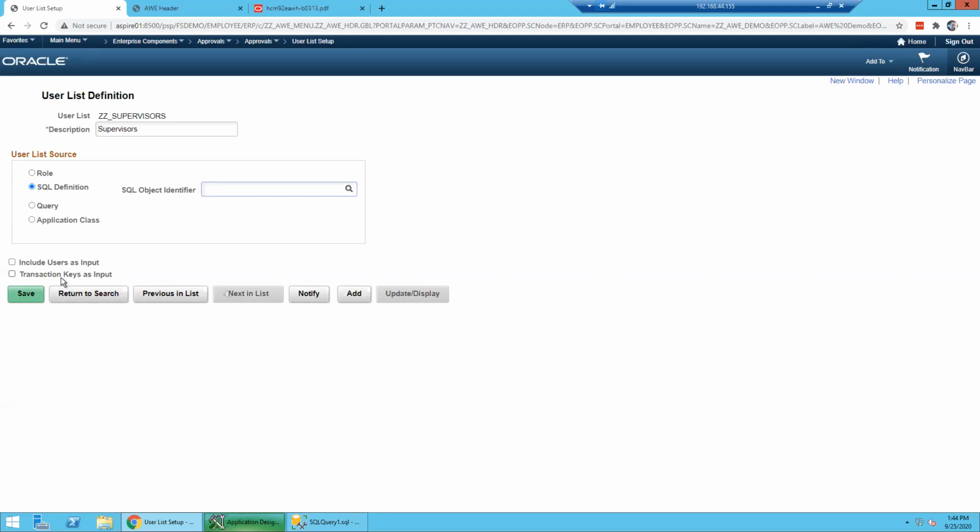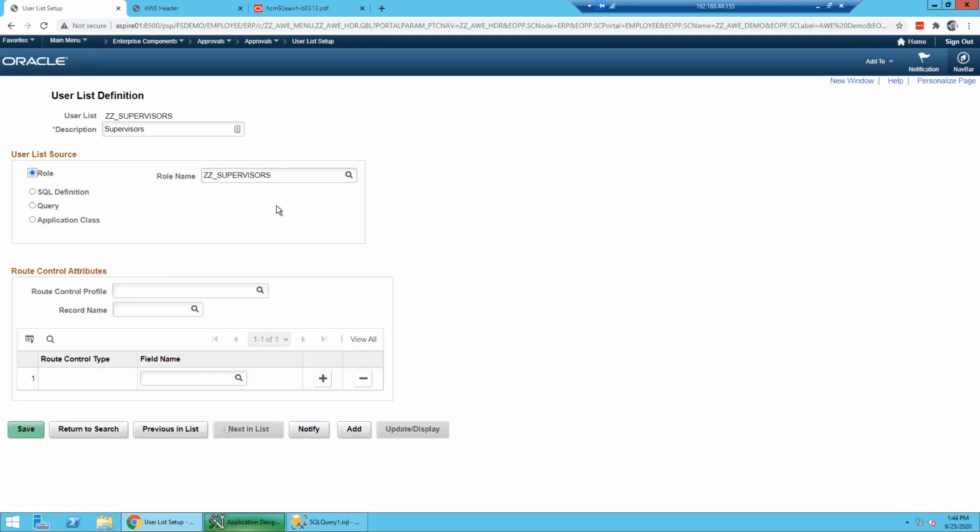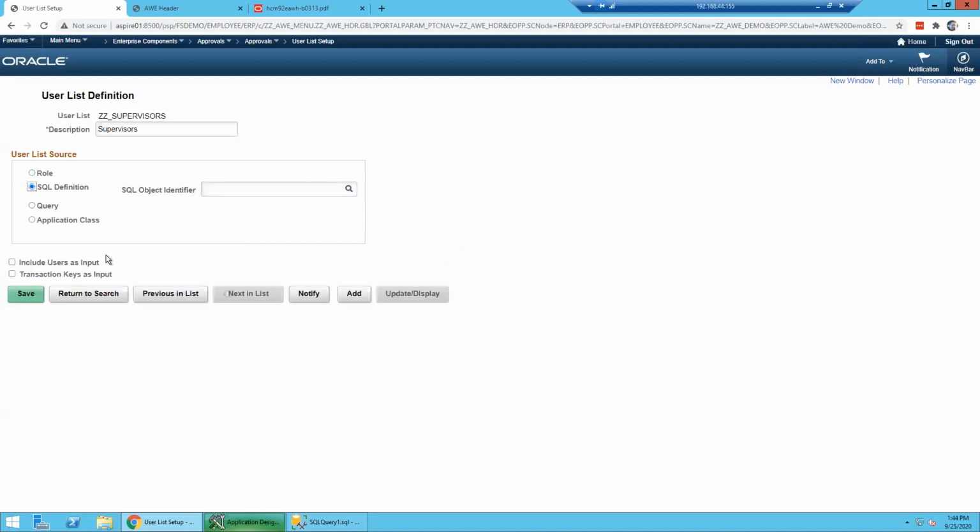So you can look up, what's the business unit on this transaction? Okay, now I can use that and join out to find all my managers in that business unit. So again, with a simple role definition, you can't do this kind of stuff. You're really stuck on complicated logic, but when you get into here, you can start to do that.